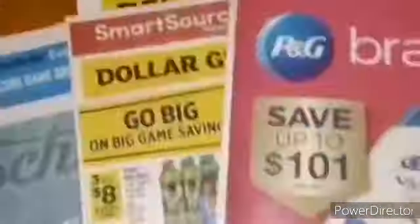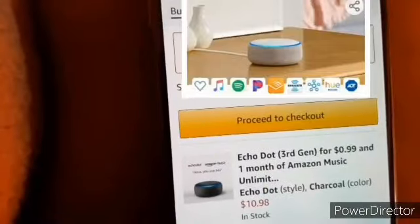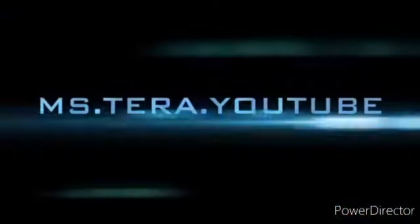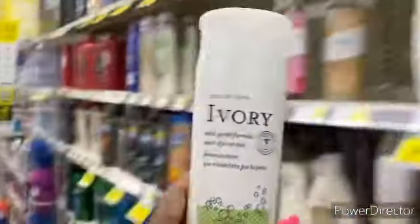Let's get into this store before I can show you these deals that I came up with. Oh, let's go, let's go. I knew if I came to this store, they was gonna have some. $1.50 with the $1.25 coupon, making that 25 cents. Okay, let me see what else I'm gonna do, because it was a 50-50 chance they had some. Let me get the other one from my other account. We might as well get them all before they run out, because they only got three left.